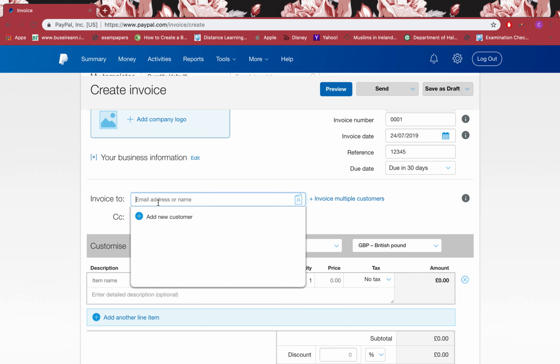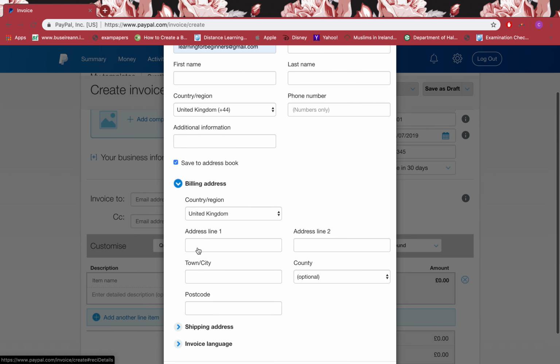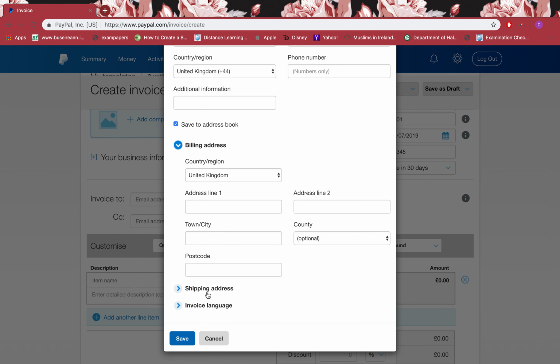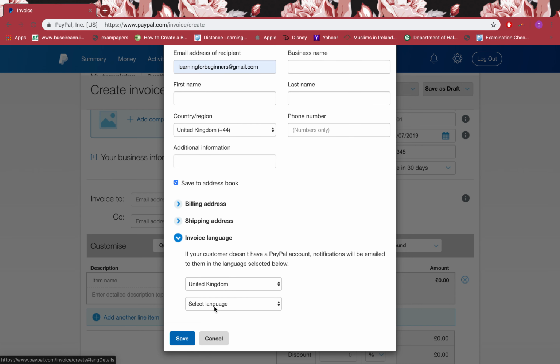And you can email this invoice to your customer, so you can add new customer, and you can just add their email address. And for example, I add, this is a customer, for example, their email address, their business name, whatever their business name is, their name, last name, country, phone number, additional information, save that, their billing address, where they are located, their company is located, their shipping address, where do you ship them goods, and invoice language, and just save it.